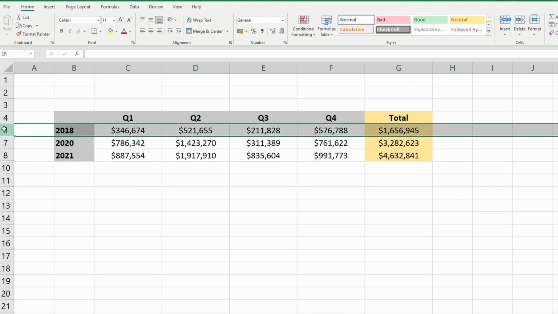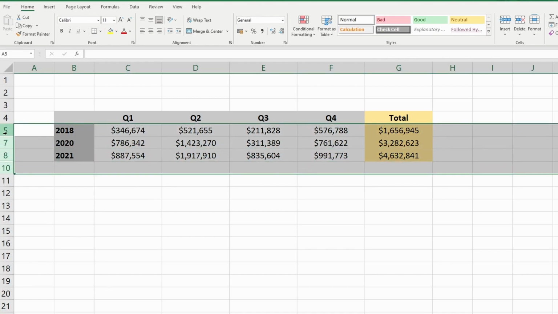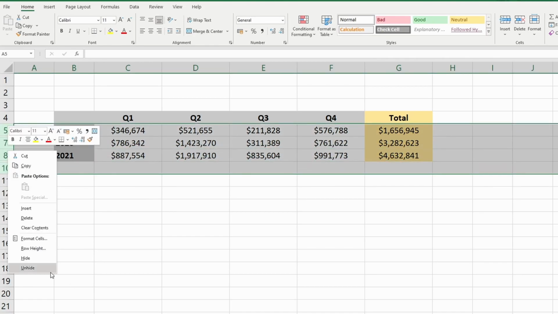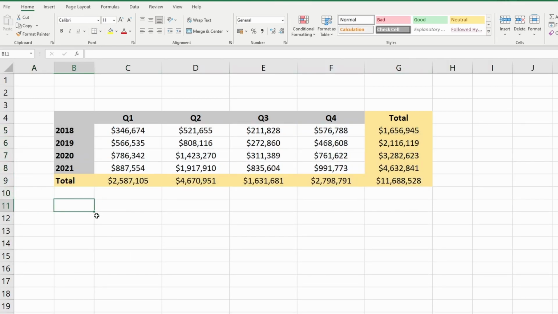And then I'm just going to highlight over these again, and you'll see they're hidden there and hidden there. Right click, unhide, and we've unhidden them again. Simple as that. So that's just a quick run through of hiding and unhiding rows in Excel. As you can see, it's a really quick way to make the data a bit more simple if you only want to present a certain amount of it.